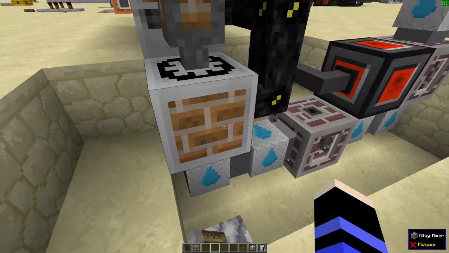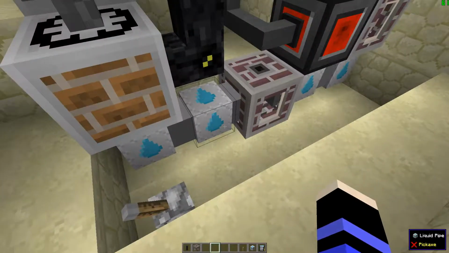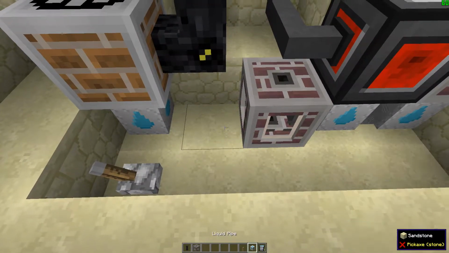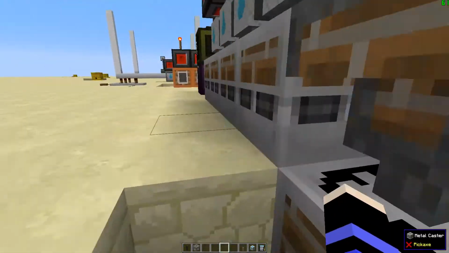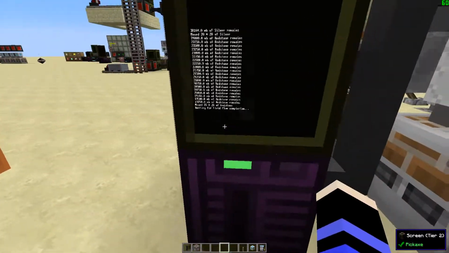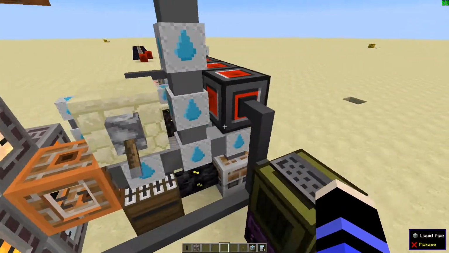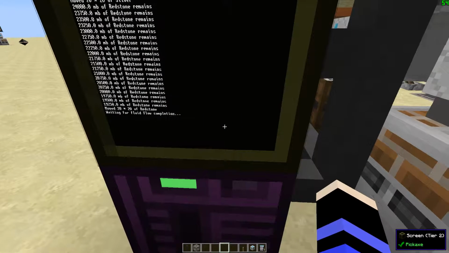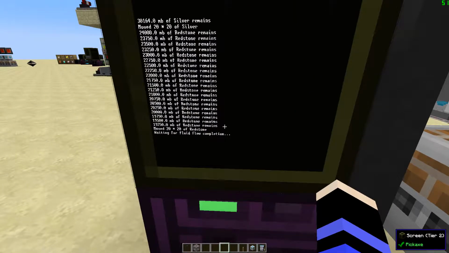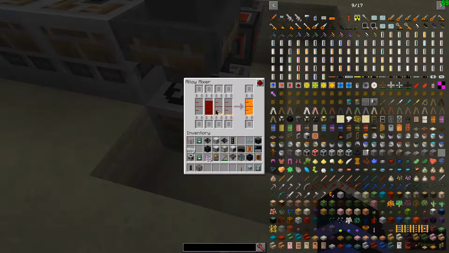But why is it not extracting? That's on. This should be fine. This should still be powered. Or unpowered, I mean. What's it doing? It's still waiting. Should have had it print how long it's going to wait.